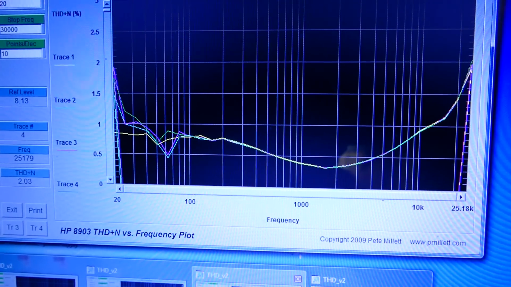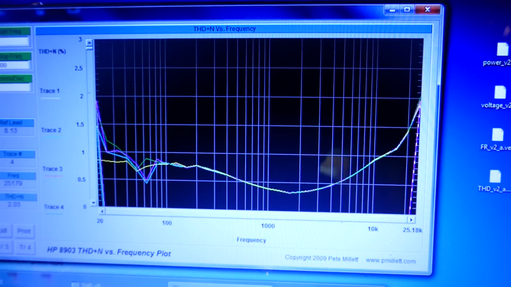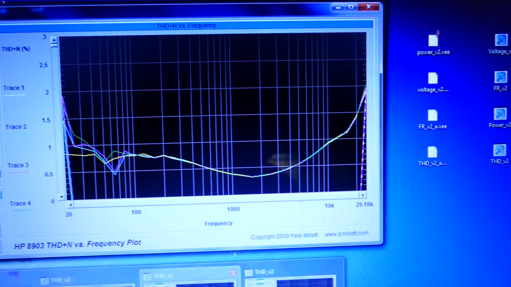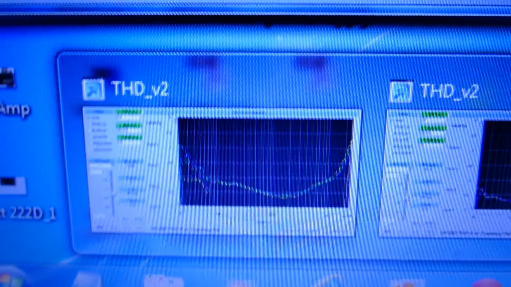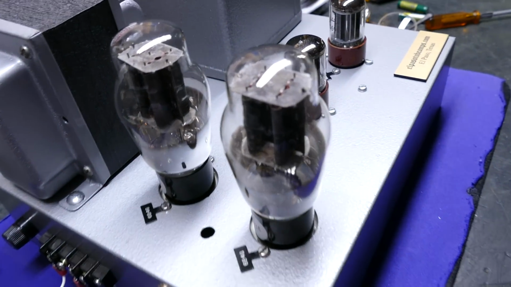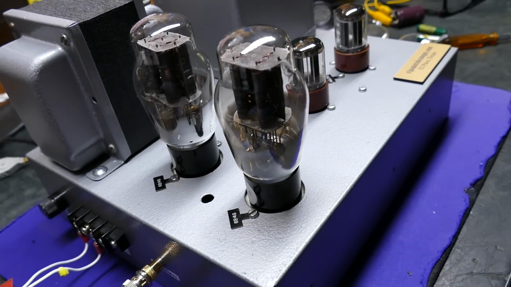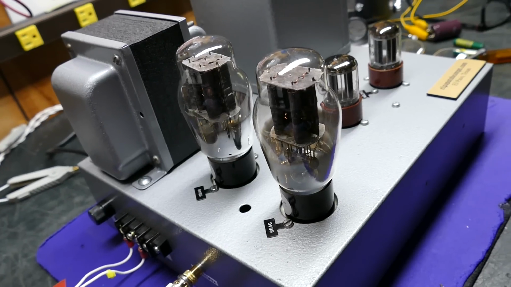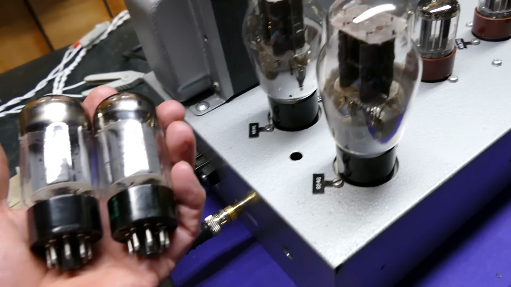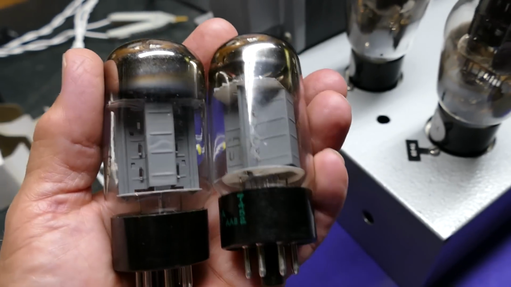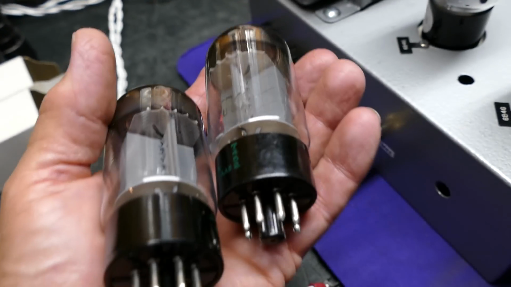And these new ones just don't get it. You can even look at the little traces right there and see. There's the new ones, the old ones, the new ones, the old ones. Amazing, huh? Now, I'm not trying to say that all the older Jan tubes are bad. I'm not trying to say that Sylvania is bad or Made in USA is bad and that all the old is good and only the new old is good. But I have some seriously different performance from these old vintage tubes to these new Jan tubes made and packed in 1974.